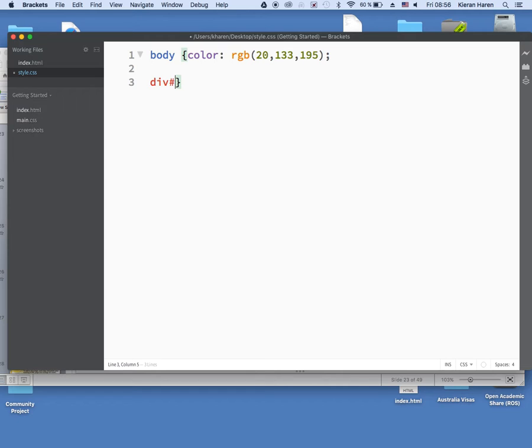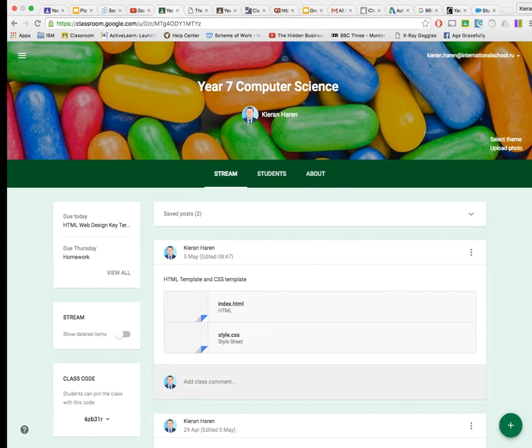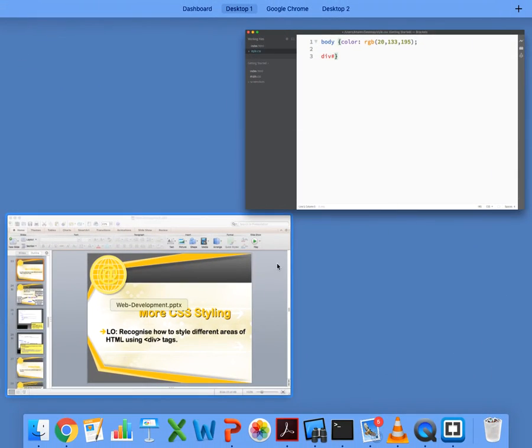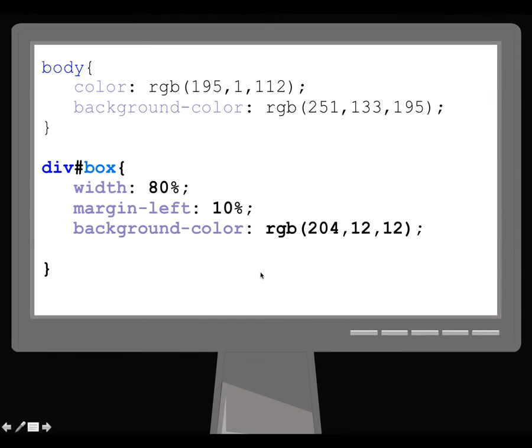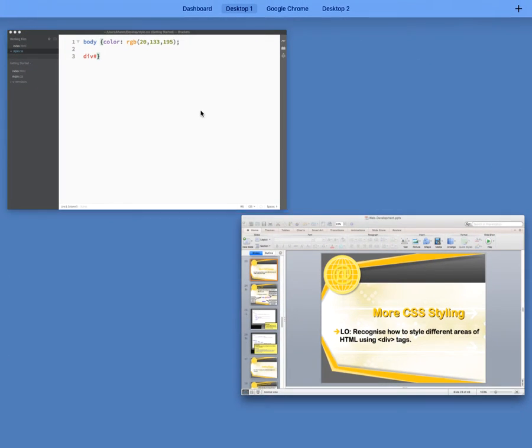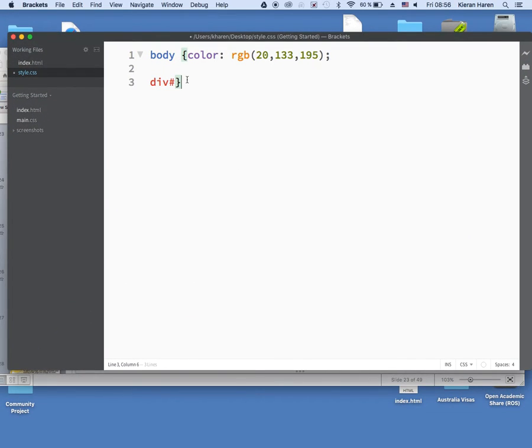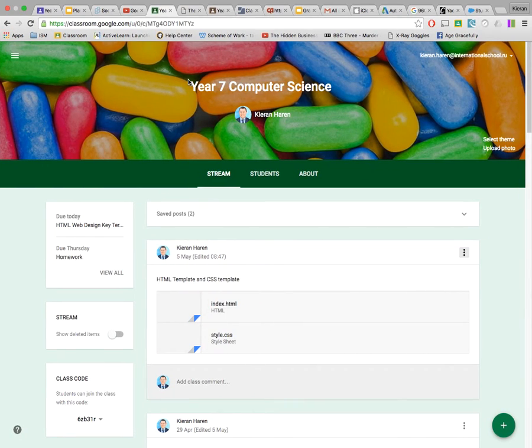Actually, I forgot myself there. It should be div, and then box, and then open our curly brackets again, and we're going to enter in the information we need here.